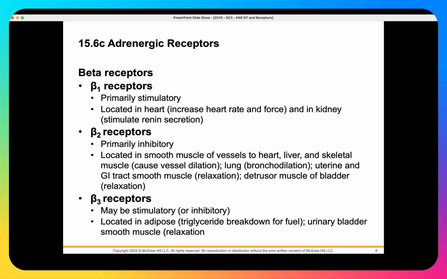When we get into their action, one of the things we're going to see is that with sympathetic activity, we see increased vasoconstriction to organs of digestion because of the alpha receptors, and we're actually going to see vasodilation in vascular smooth muscle going to working muscle. So basically, the interaction of alpha and beta-2 receptors is responsible for the redistribution of blood flow during exercise. We're not going to spend any time talking about beta-3 receptors, so you are not responsible for those.